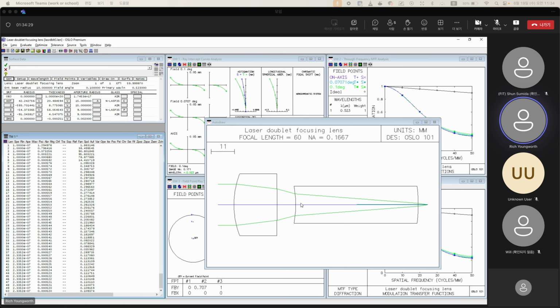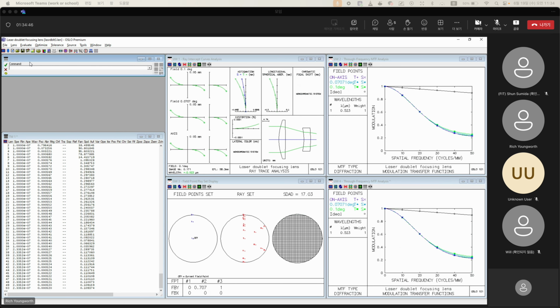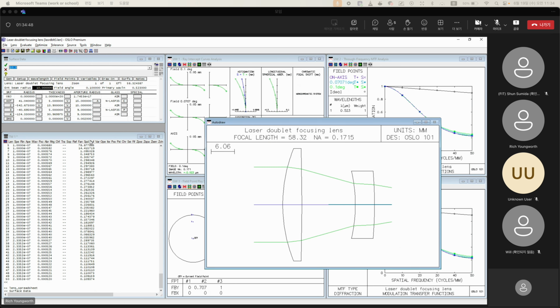But notice the lenses are thick. Ugh, not good. Design codes will do this to us. I already know I don't like it. I'm not even going to look at the performance of it. You could look at the performance of it if you want, but this is where we use our X. So hit X to get out of here. And now I reopen it.